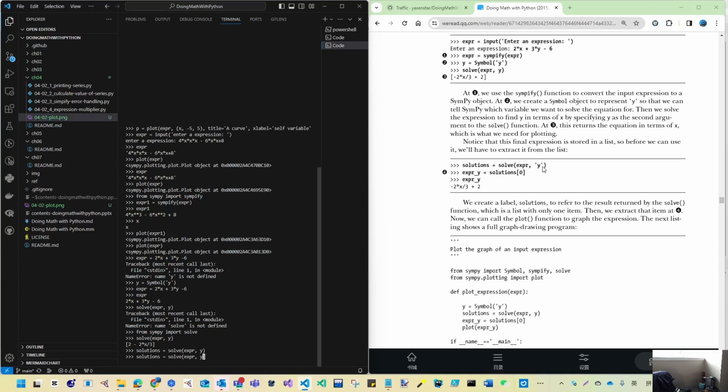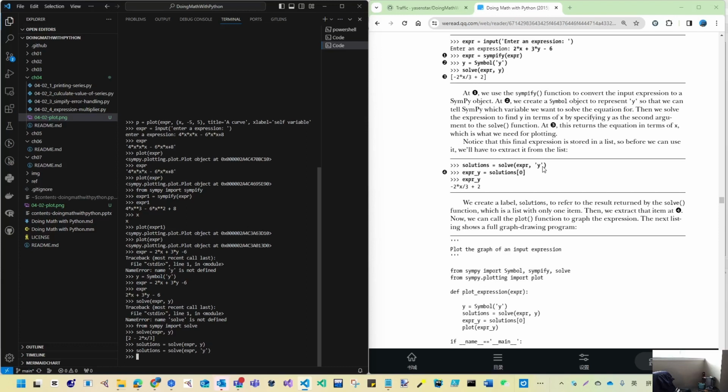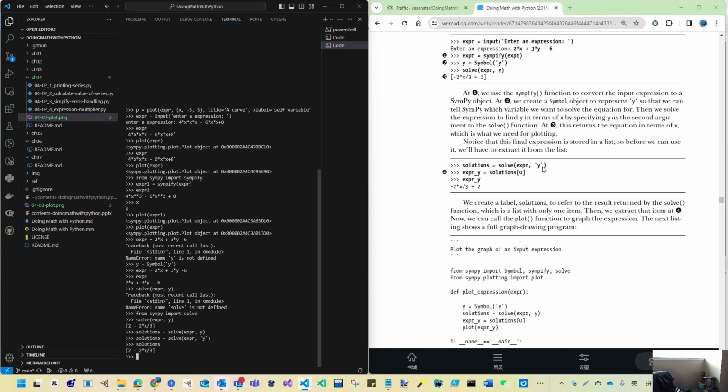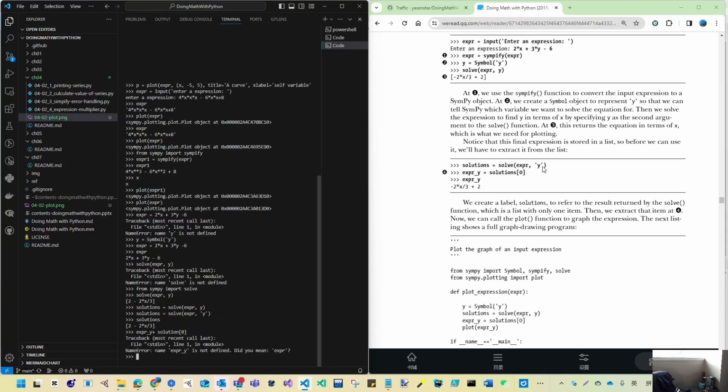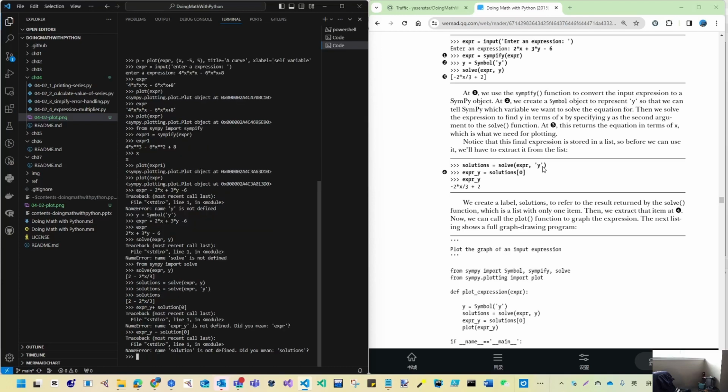If I use the code solutions, it's the same. So I can use this variable y, or I can directly use this symbol y. So expression y is solution 0. So this is equal to solution 0. Express y, so it's solution, not solutions.